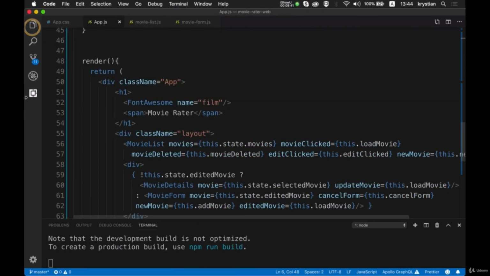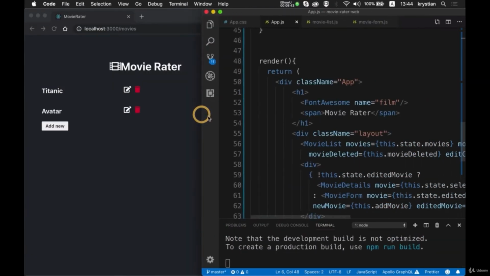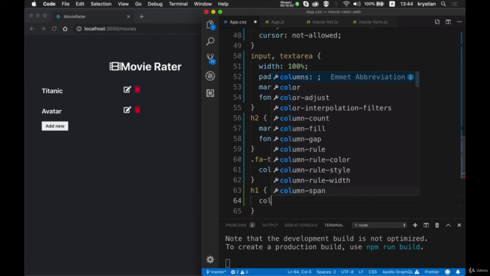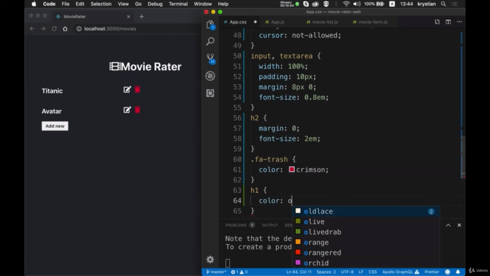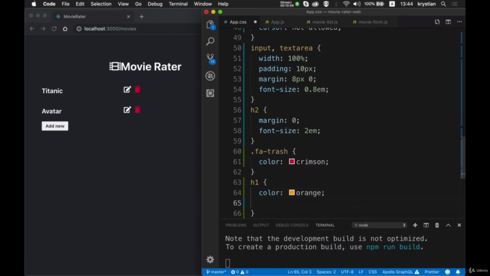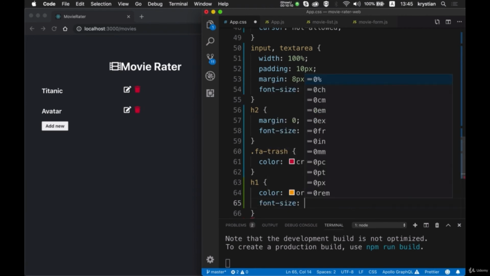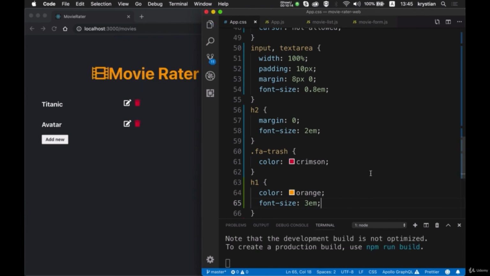So I will collapse it here, and let's go to the app CSS and write some styles for this. So H1 could be color orange, and let's say font size 3em, so nice and big, and you can see this is big.